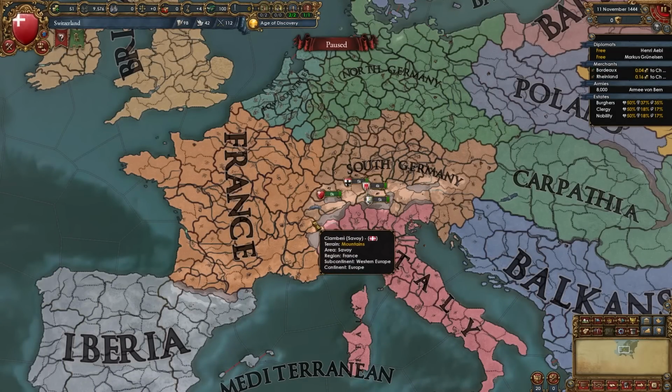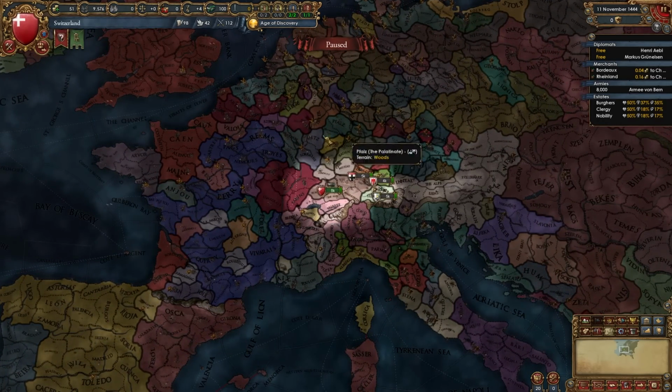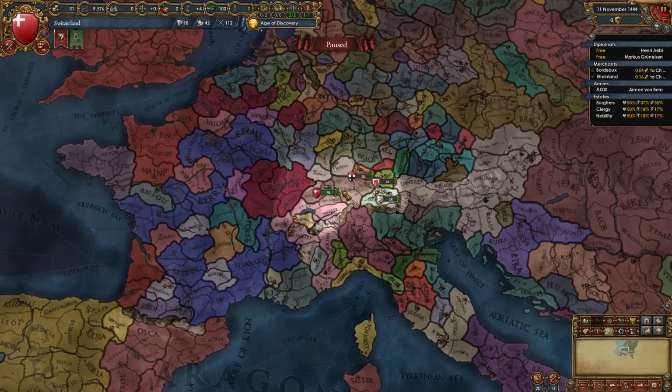of tri-point area between southern France, southern Germany, and Italy over here. You will go on to dominate your northern HRE minor neighbors, the southern Italian neighbors, and even France and Austria and Burgundy later on when you grow powerful enough.